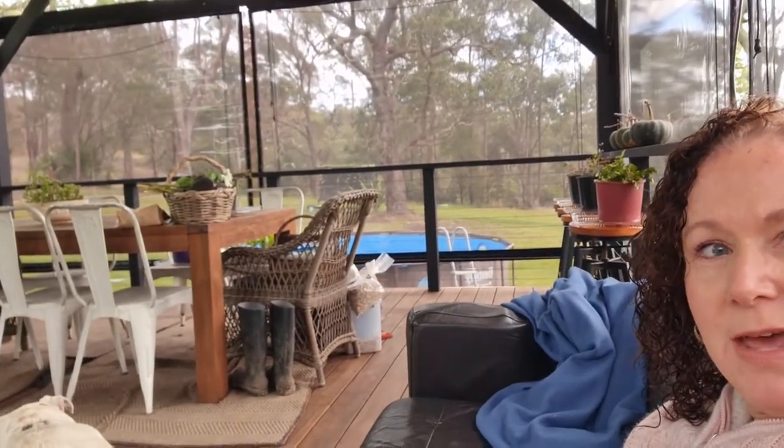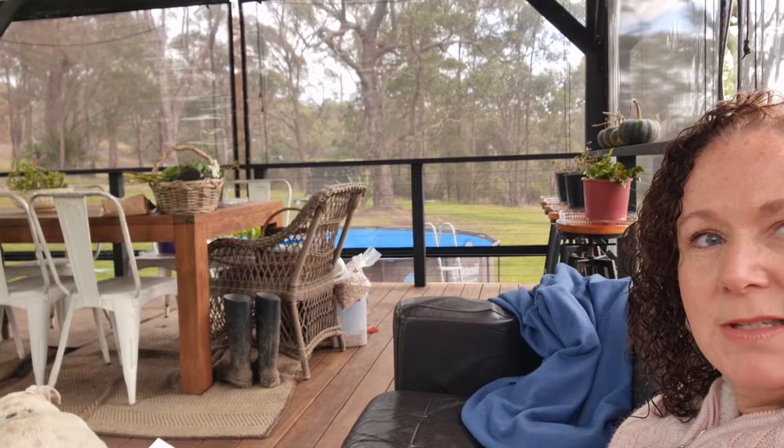All in all we're really happy with how the bistro blinds have turned out. We have just a little gap on that side which lets us see directly down to the chickens at night — just being on fox alert. On the other side there's actually a zipper joiner, so we don't need to look down the back of the block at night, but we do need that little gap to be able to keep an eye on the chickens.